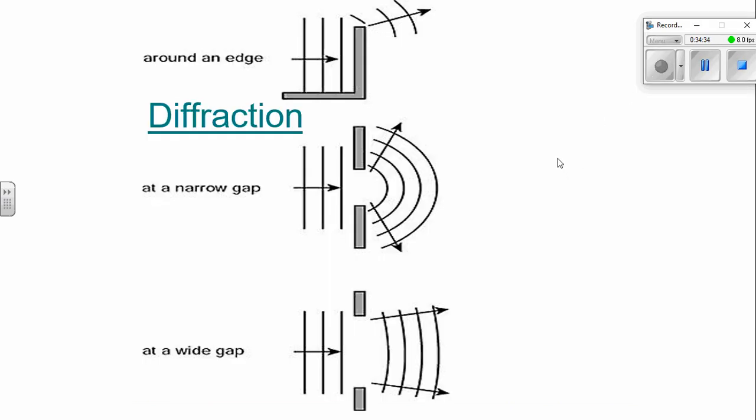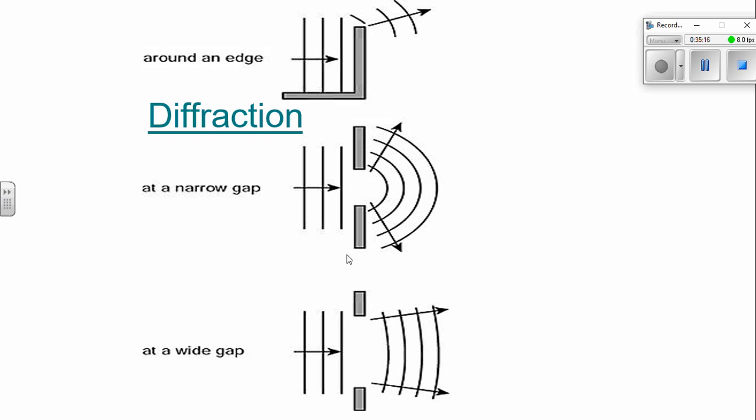Diffraction is the spreading of a wave around or through a barrier. So here, it spreads around this outer leading edge of this barrier, and just like any sound would try to spread out, it's always trying to spread out around the barrier. It turns out that longer wavelengths will spread more, which is why if you are going to a football game and approaching the stadium, you're going to hear the low frequency sounds first as you get closer and closer. You're going to hear the tubas and the drums because longer wavelengths can diffract more, go around the stadium, and you're going to hear them better.